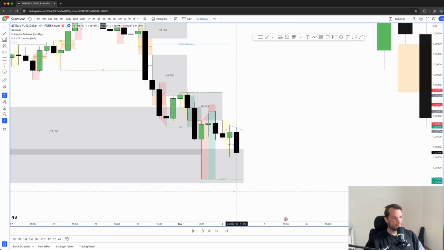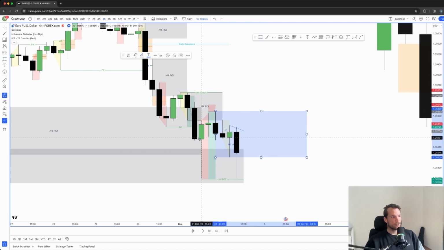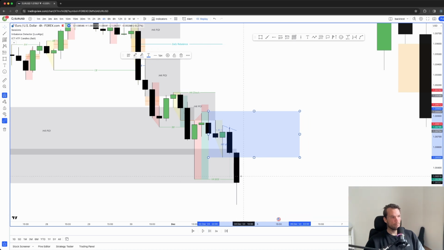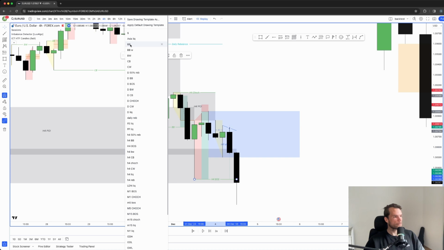Okay, so we know we pushed down. This kind of has to be the whole 4 hour area. It's kind of huge. But I'm looking for when we actually close out of it. So I'll give you an again. Let's skip the 4 hour once. Yeah. Okay, so we did close with body.